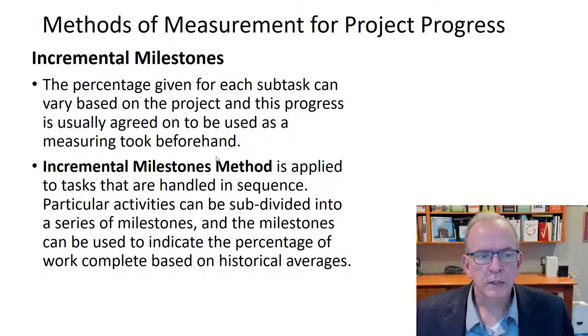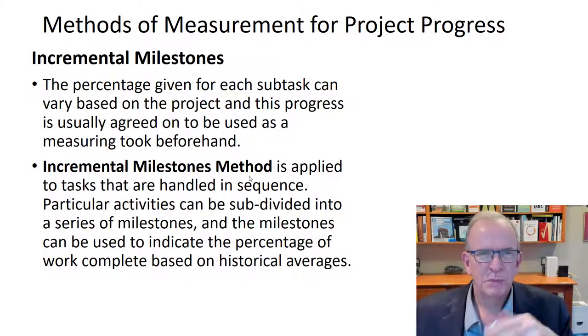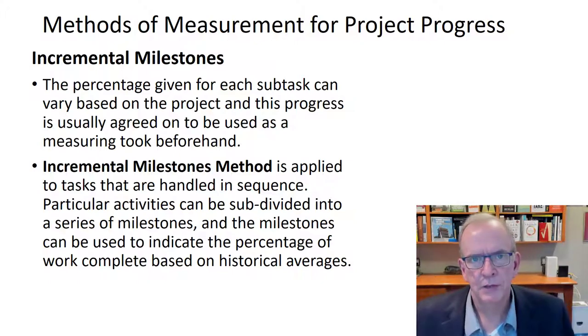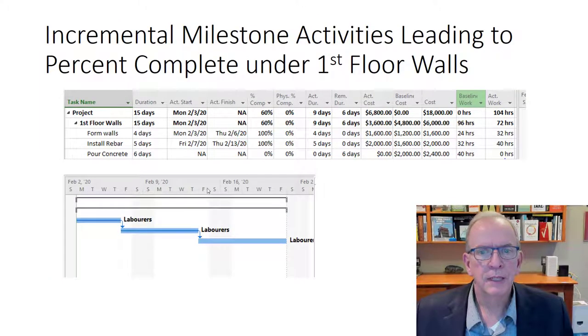Now, I just want to be clear, like the incremental milestone, you're measuring amounts of work. Don't confuse, just because of the name, try not to confuse it with a milestone in a schedule, which is a point in time and doesn't reference any kind of work, right? So in scheduling, we call a milestone a point in time. An incremental milestone method is measuring individual subtasks or work packages that we've assigned costs to, and we've determined how much of that activity or work package is completed, so that we're looking at how much is actually completed, and determining then what cost is appropriate for that.